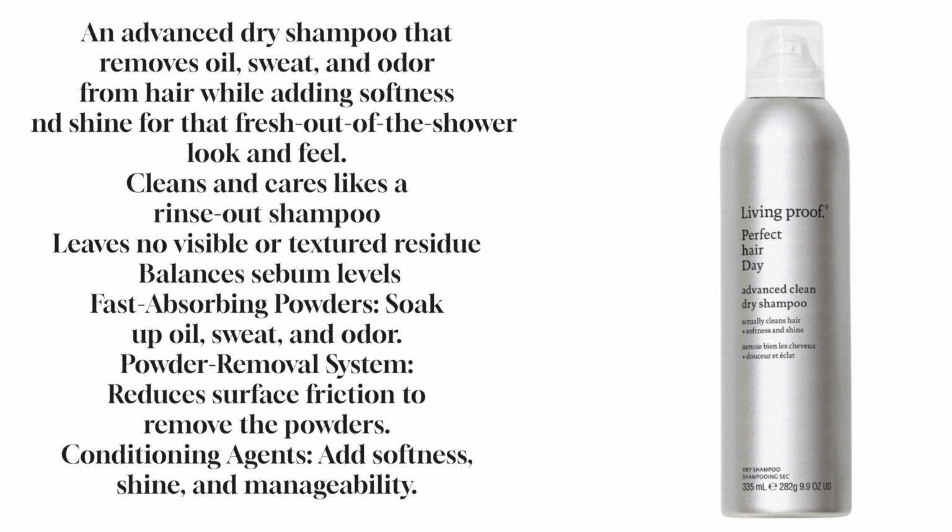This I put on after I get out of the shower in the morning or before I work out, depending on when I remember. And I use it before I work out because it absorbs all the oils. I also put this on before I go to the beach when I'm going to have my hair in a hat, because as my head gets hot, this absorbs any oils that I have. This is the best. I've tried them all, guys.